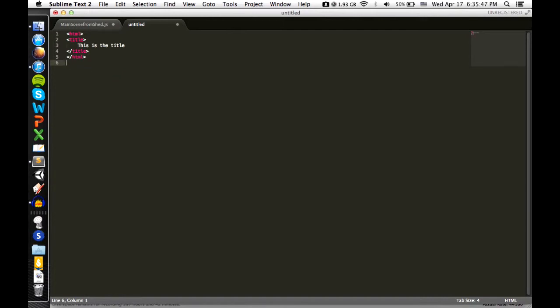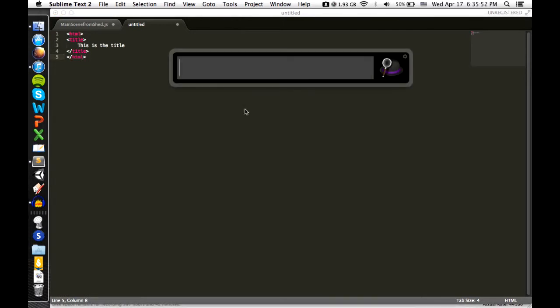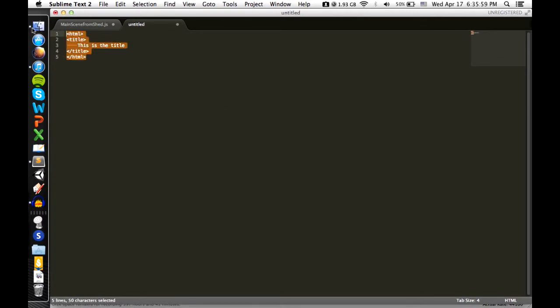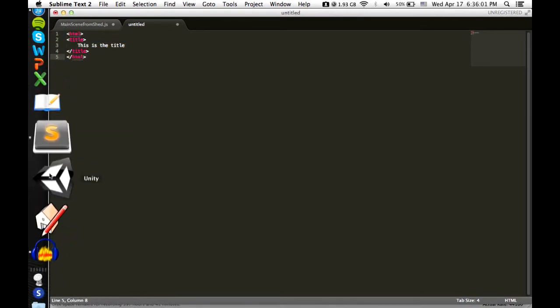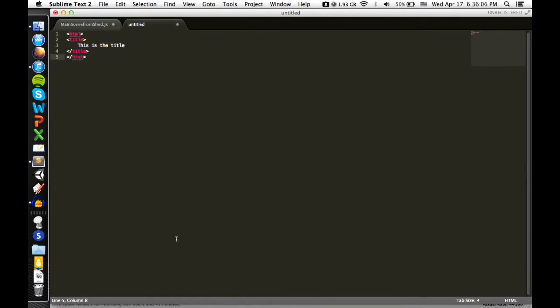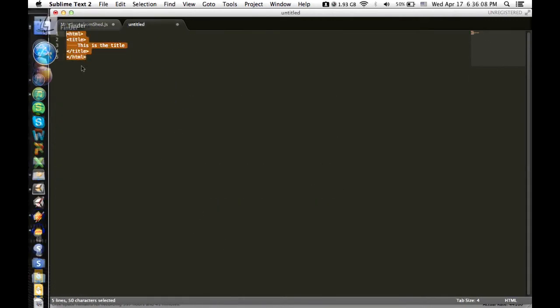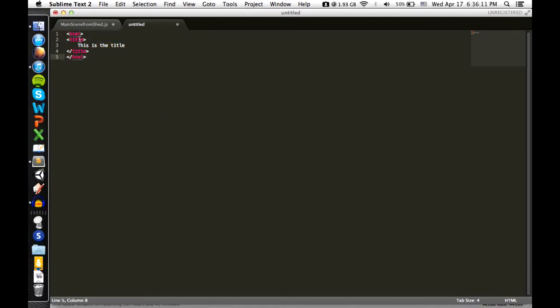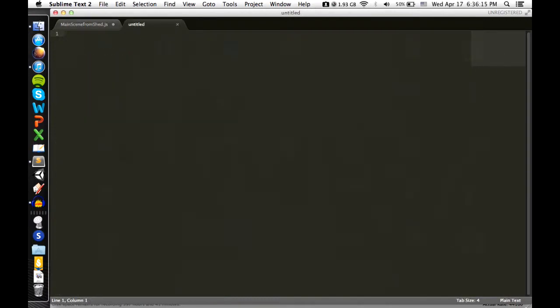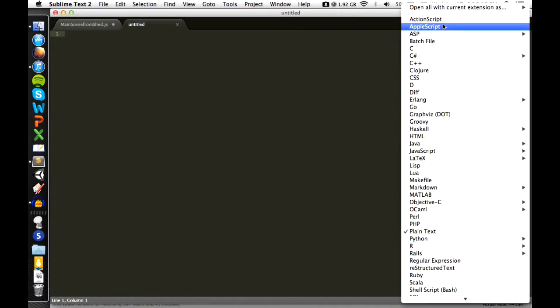Now, there are other coding applications that are better for certain code. Like, I wouldn't want to write, well, it wouldn't be bad, but for Java, I'd rather use something like Eclipse. But for just general code writing and for writing my Unity script stuff like this, it's really nice because it does a lot of nice things for you, and it really looks nice. Like HTML, here's HTML, here's the Unity script. We'll just close out of that. If we want to, we can go into AppleScript, and as you can see, there's a ton of different codes that it supports.